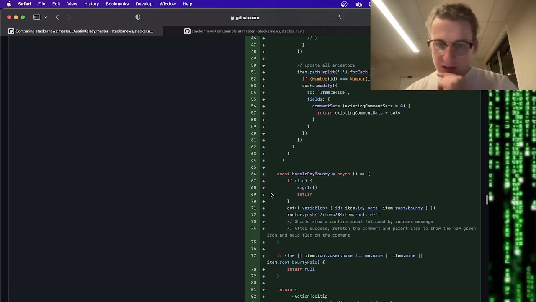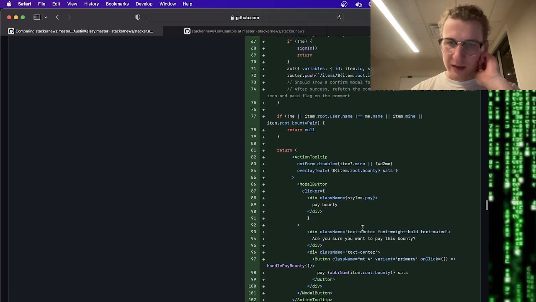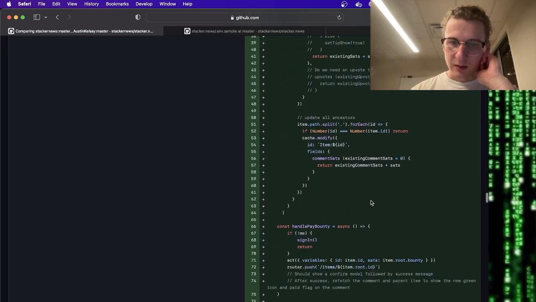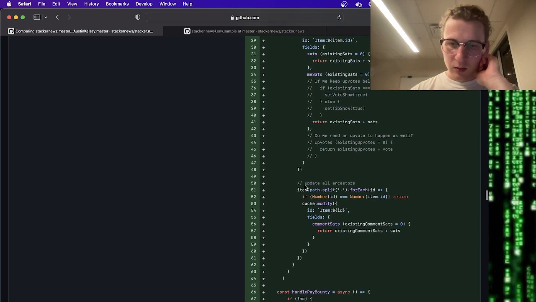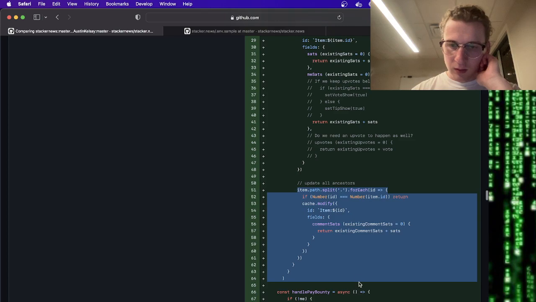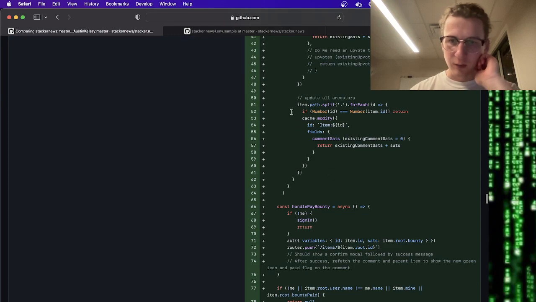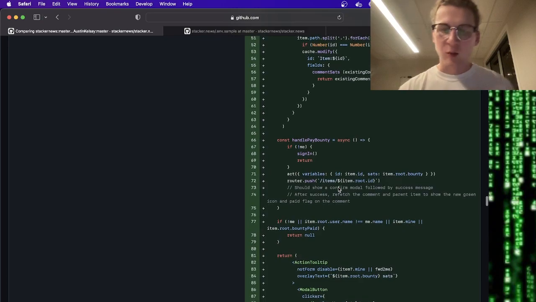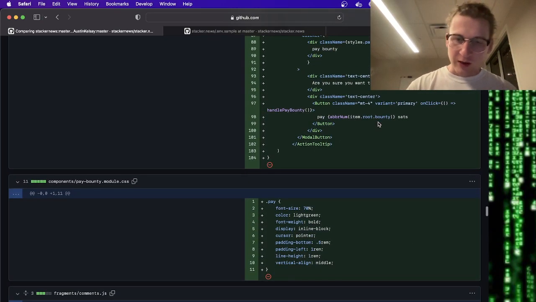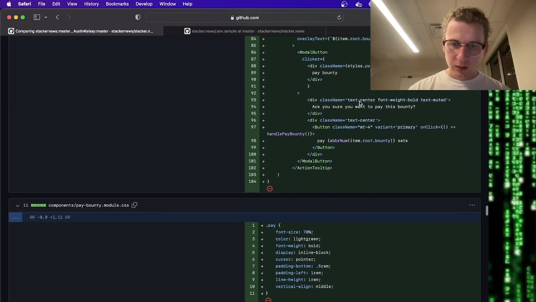Okay, so clean that up. Just look at the classes here, look at the styles, make sure there's nothing weird. Okay. Yeah, and this is probably something I just took to update all ancestors. I had just taken this from the item component, just trying to replicate what was already there, not reinvent the wheel. Class name there. Yeah, it looks fine.